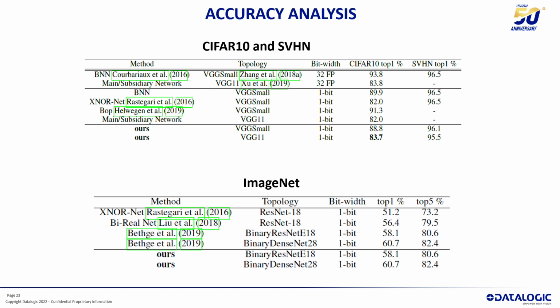For ImageNet, instead, we didn't train the networks from scratch. We took pre-trained models from the Larq Zoo on the web, the binary ResNet 18 and DenseNet 18, and we just inserted the clipping operation and performed the second training step, fine-tuning the model, and in this case we recover the same accuracy.